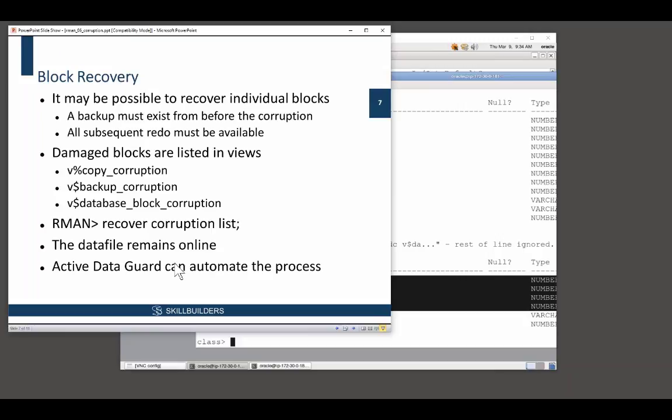So it recovers it automatically, and when that's happened, your query continues to run. It's quite amazing to see that happen. And I have to confess, I've never seen it happen, except when I've deliberately corrupted a file. But yeah, it works. So that's dealing with block corruptions. RMAN is your friend.